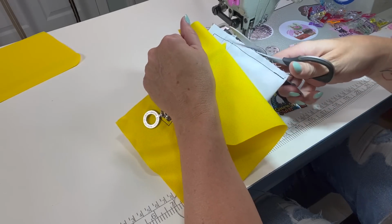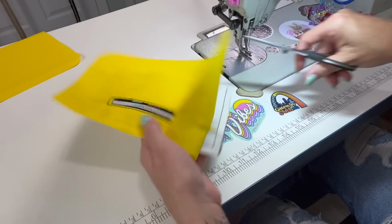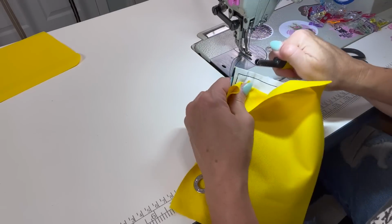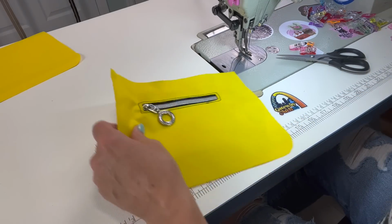Okay, that closes off our zipper. I'm just going to trim these sides down real quick. That one's okay. And if you trimmed your zipper, make sure you melt that. Okay, there is my zipper pocket.